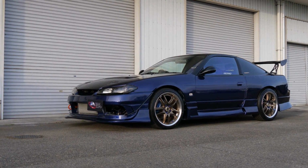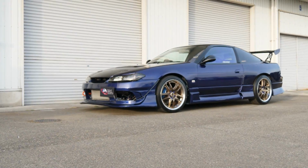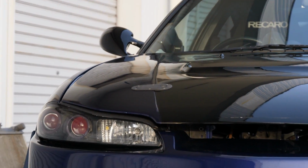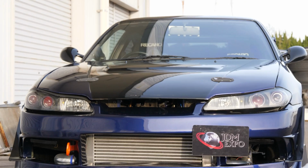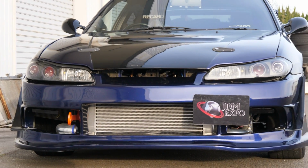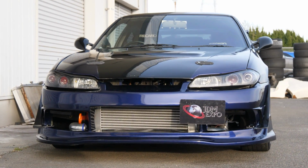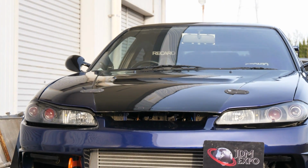How's it going, JDM crew? As you can see here, we've got a Sileighty with the S15 front. Let's check it out. Well, as you can see here, we do have the Sileighty/180SX with the S15 front, also known as the strawberry face. And it's got a few mods on there. You guys that have maybe seen some of the shows out here, or maybe seen this floating around, might recognize this car, or at least this style.